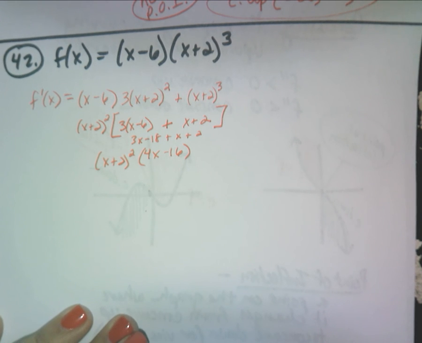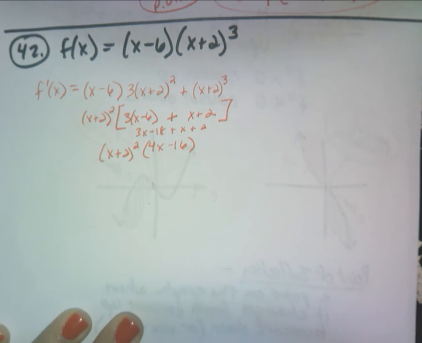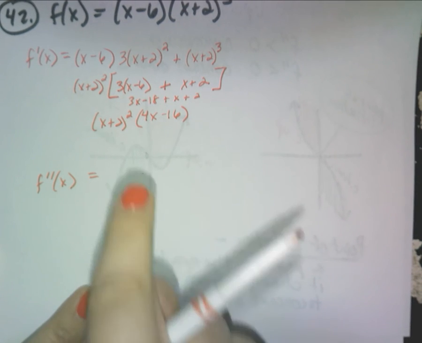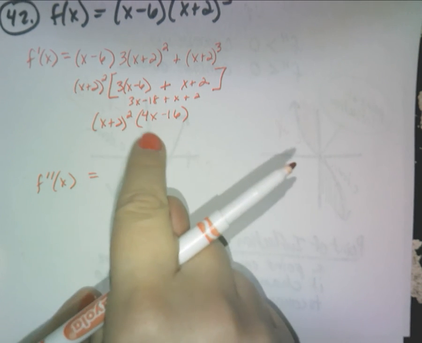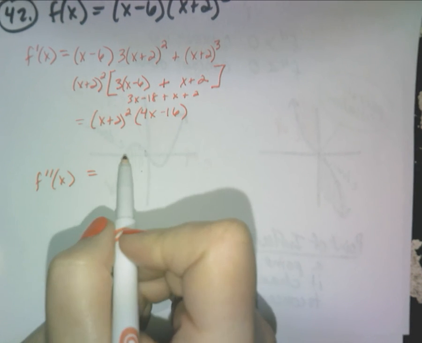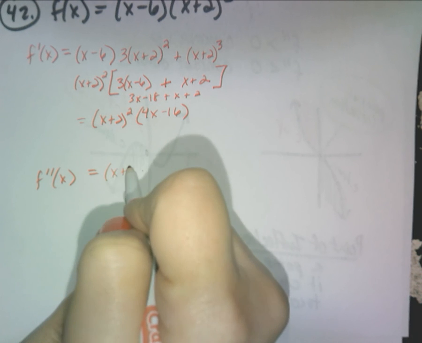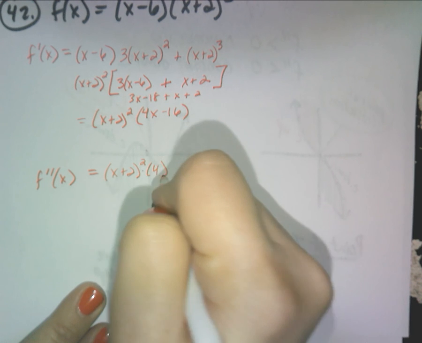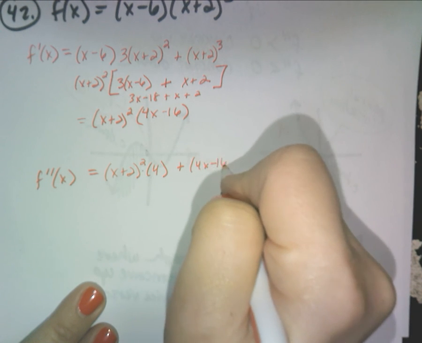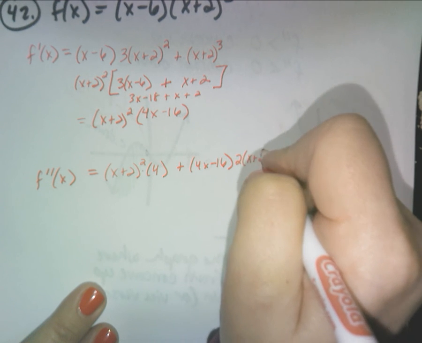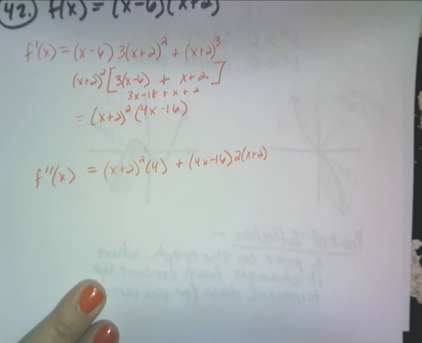That's the first derivative, but remember we're trying to find its concavity, so I have to take the second derivative. Let's go. Take the product rule of this one, my friends. So here's my first derivative. What would be the product rule? First times the derivative of the second, 4, plus the second times the derivative of that: 2 times x plus 2 times 1, which I don't need to write.